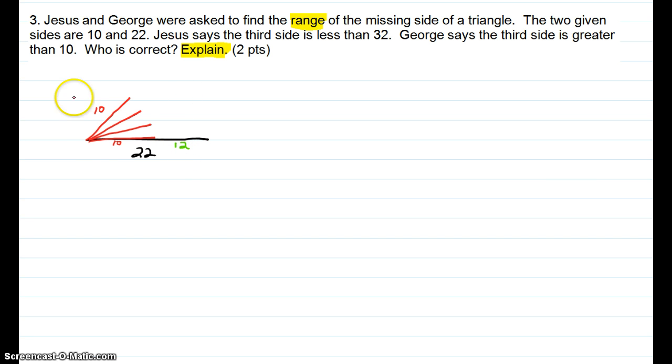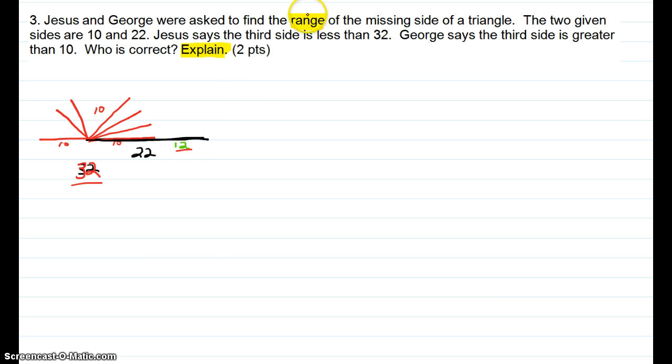Now let's go the other way, and just keep expanding this thing until it makes a straight line. So if this is 10, and what we started with here was 22, then this whole thing here would be 32. And so what's important to notice is that when this is flat, that's not a triangle, and when this other 10 came right on down to the 22 and touched the line, that wasn't a triangle. So 32 and 12 don't work.